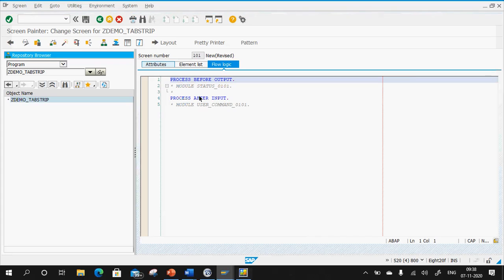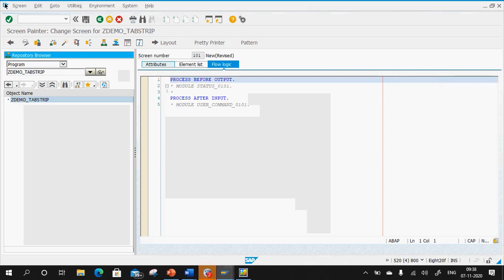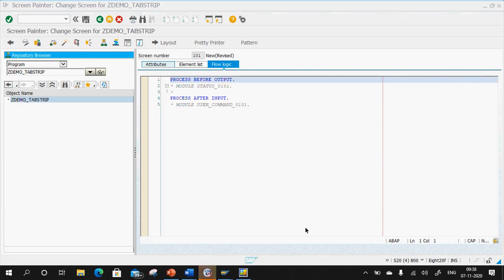Is the system connection lost or what? Guys, can you just check once? Is the system connection lost or what?